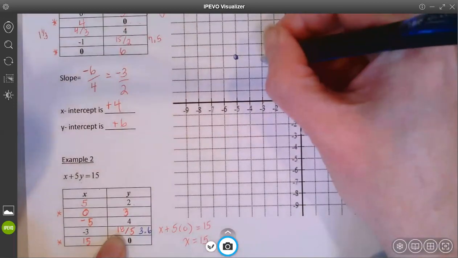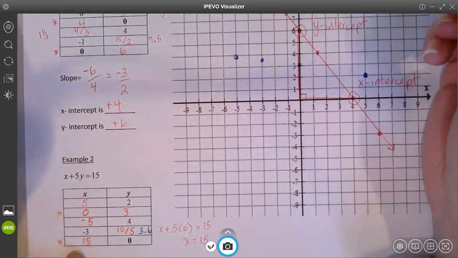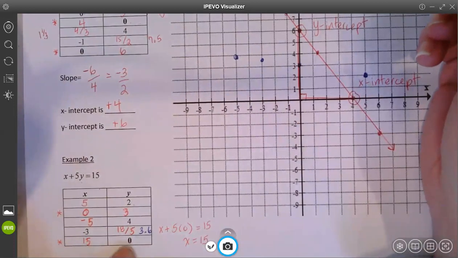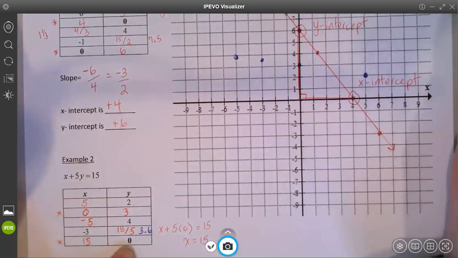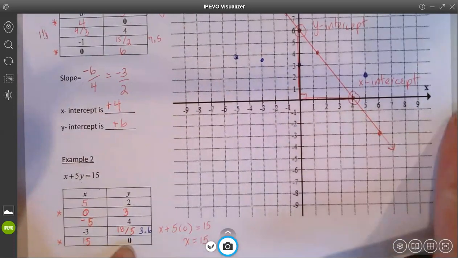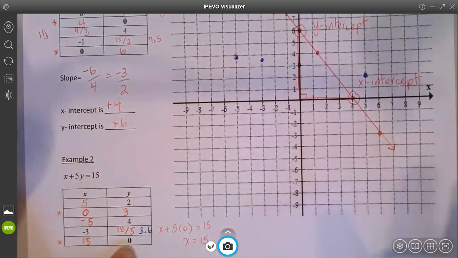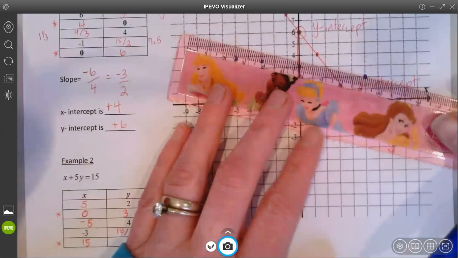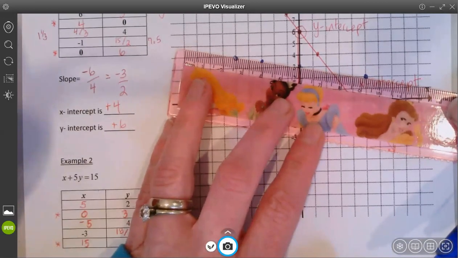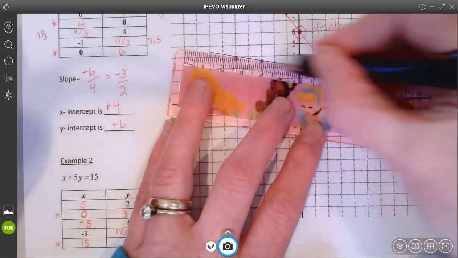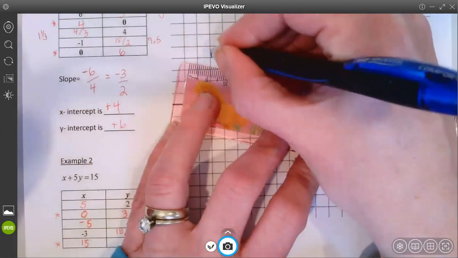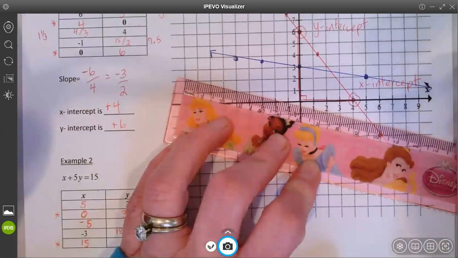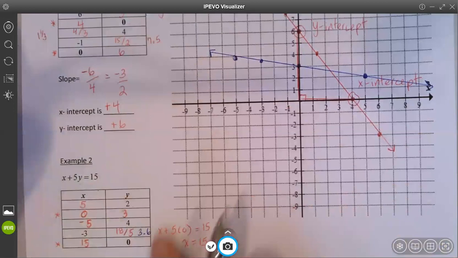There's our point. Now this is also tricky because when y is equal to 0, my x value has to be 15, which is off my grid. So for now, I'm just going to leave that. But I want to make sure that this is in fact a linear relation. So I'm going to get out my ruler once again, and I'm going to line up the points. And they do line up nicely. And I add my arrows. And this gives me confidence that I have done my calculations in my table of values to get my ordered pairs correctly.